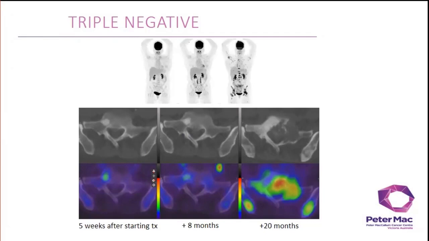At the 20-month mark, we have unequivocal progression. There's now diffuse sclerosis at multiple sites, most of which were non-avid. But importantly, there was extensive new lytic change within the bones, all of which were avid. And finally, the position of the prior avid sclerotic lesion in the right side of the sacrum remained non-avid. So our conclusion was that we were correct in our interpretation at the 5-week mark.